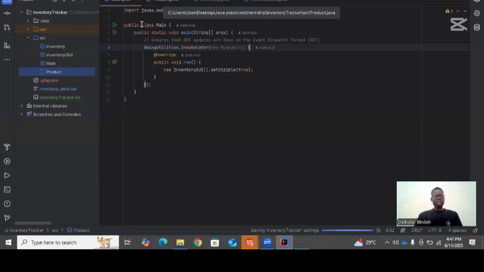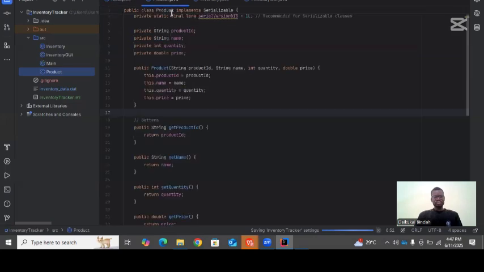So before we go to that, you can see the main. This is the main file. This is where the entire program kicks off from. So as you can see, we have a main class. First of all, we imported Java Swing and all of the, okay. Now we can begin with the product class.